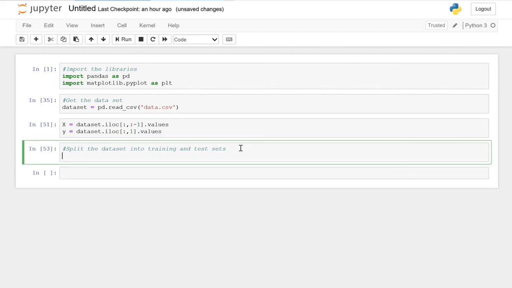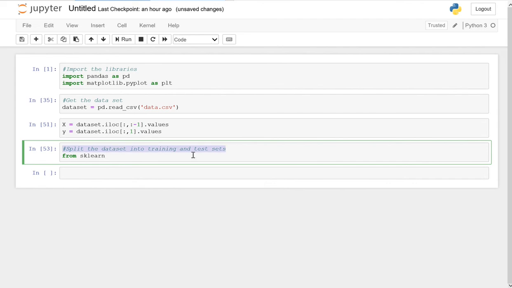How are we going to do that? We're going to use a library from Sklearn, and you're going to need to install this, by the way. If you don't have it, you're going to need to install it. And we already know how to install that. It's by going into the Anaconda console and saying conda install.